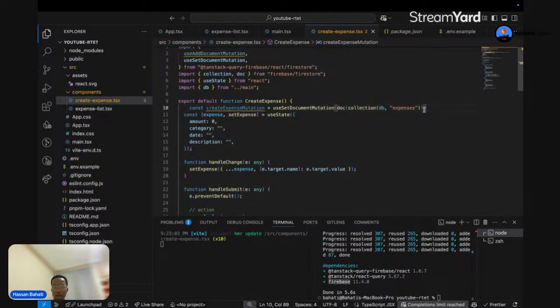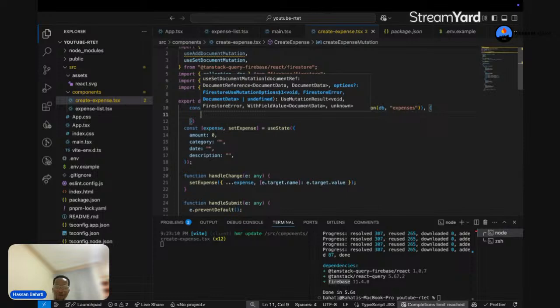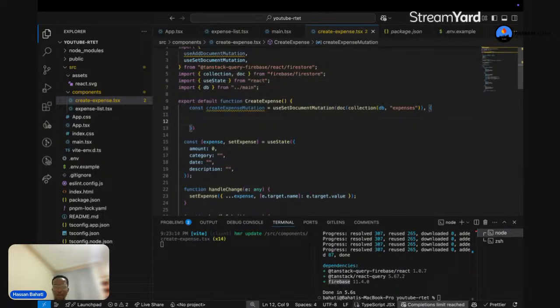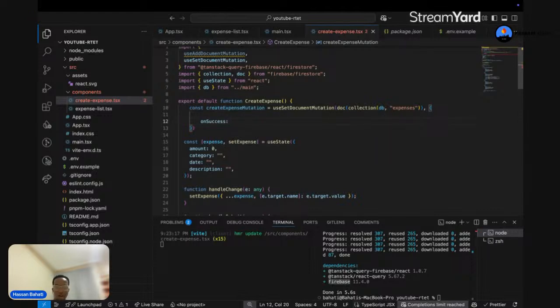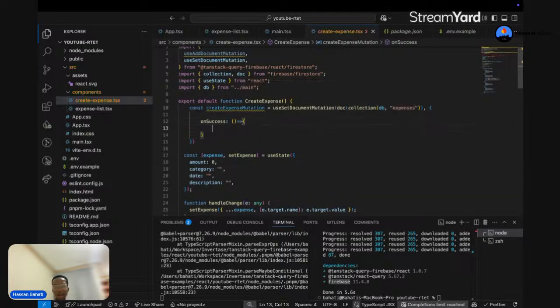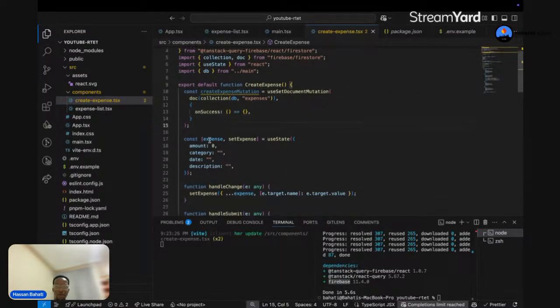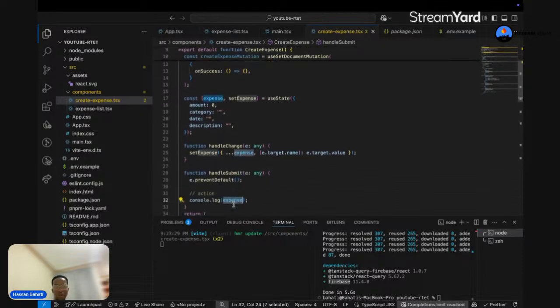The other thing that we might want to do, right over here, all the side effects from TanStack Query can as well work in here. For example, on success, we can do something and call that function right over here, and any other that you might want to work with. But what we are most interested in is to mutate the data and be able to insert this expense into our database.